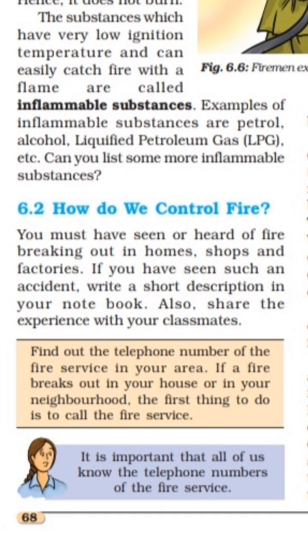Now here an important message was given: find out the telephone number of the fire service in your area. If a fire breaks out in your house or in your neighborhood, the first thing to do is to call the fire service. Suppose you find a fire. If a fire breaks out in your home or in your neighborhood, the first thing you have to do is call the fire service.